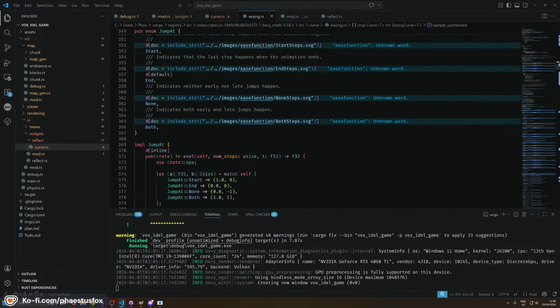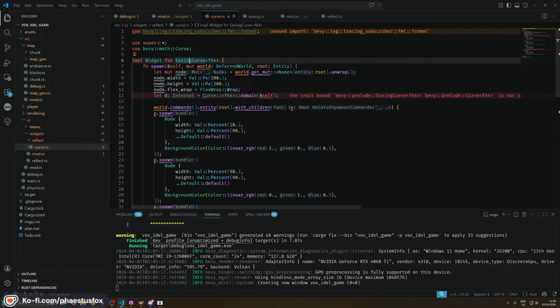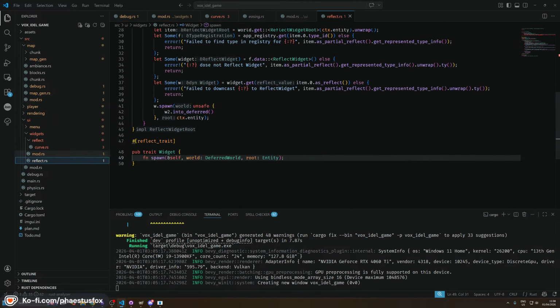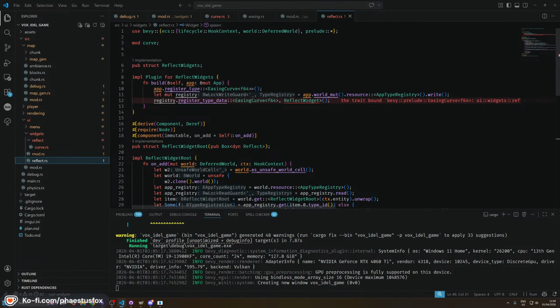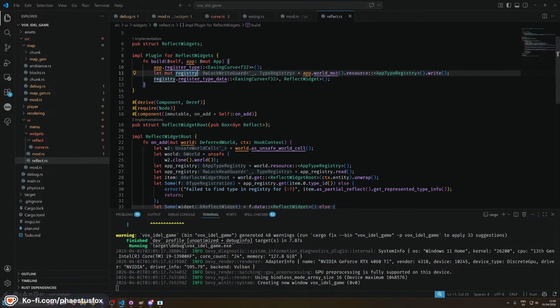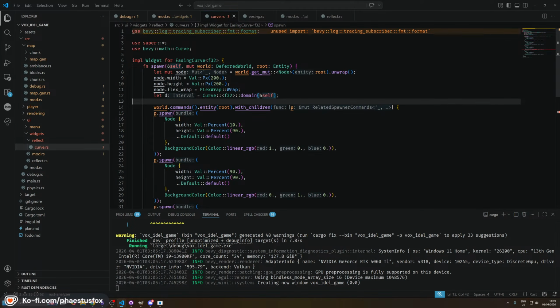Maybe it's because I'm using 64s and they should be 32s. Okay, Bevy only implements 32s. Okay. I don't know why I made them 64s then. Maybe that's the problem. Maybe Bevy already reflects this. Probably, actually. Maybe I can get rid of this. We'll find out. It'll tell us that it's not registered, so it's fine.